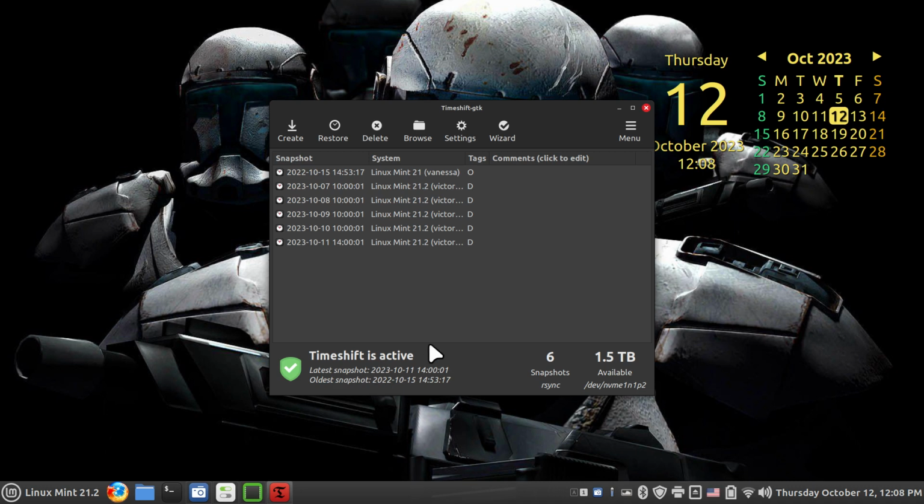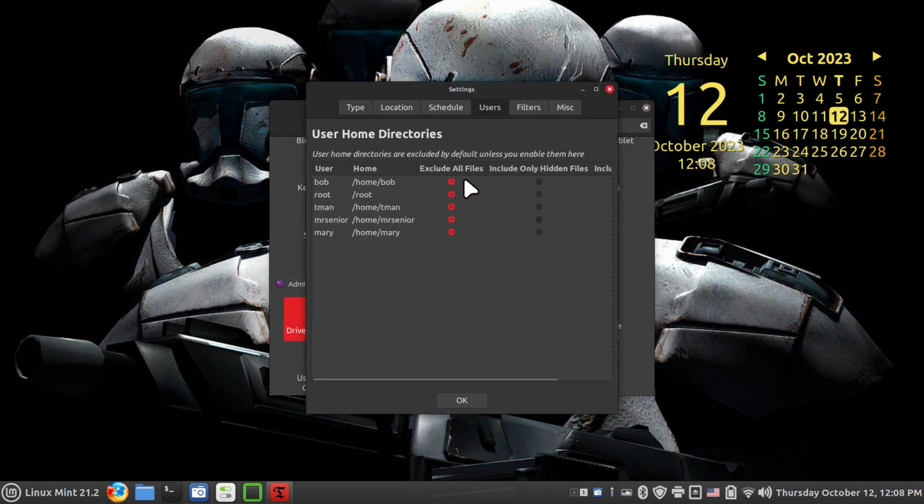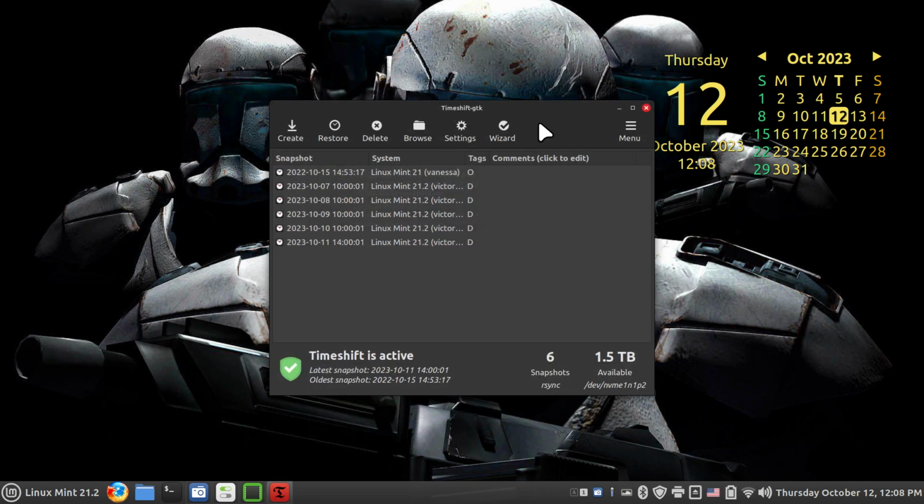If you don't know too much about TimeShift, it uses rsync for making your backups of your system files, not so much your personal files. It normally excludes them. I have lots of videos on rsync on how to use personal backups. But more importantly, TimeShift is found on the installation media that you installed Mint with. If you use Cinnamon, Mate, XFCE, LMDE, I don't care. TimeShift is found on all of them.